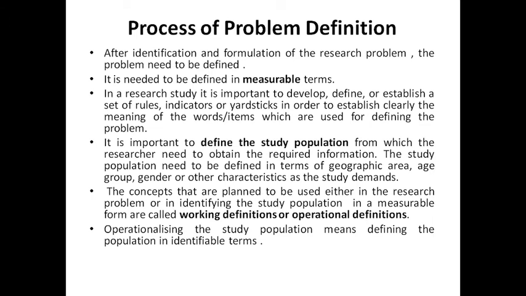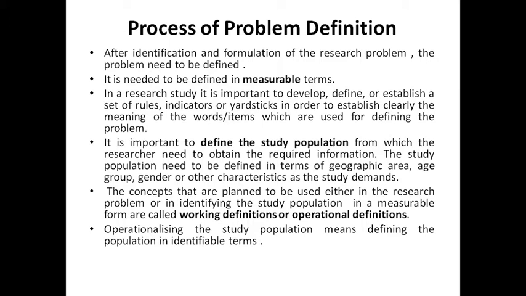Problem definition is required after problem identification or formulation of the research problem. It needs to be defined in measurable terms. In a research study, it is important to develop, define, or establish a set of rules, indicators, or yardsticks in order to establish clearly the meaning of the words or items which are used for defining the problem.